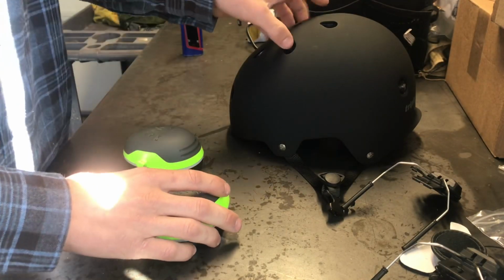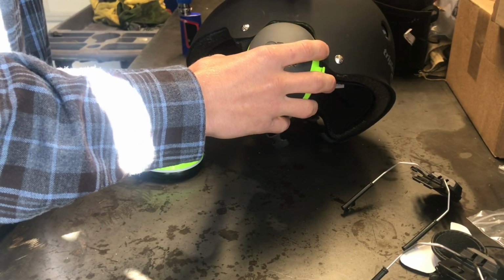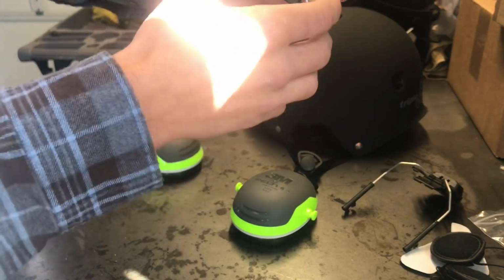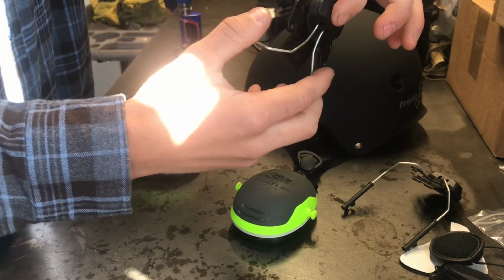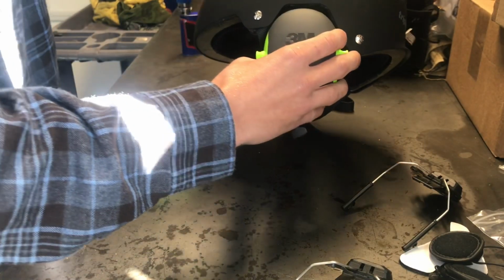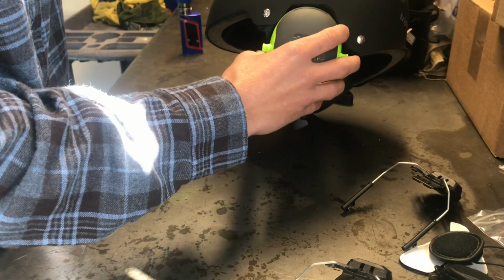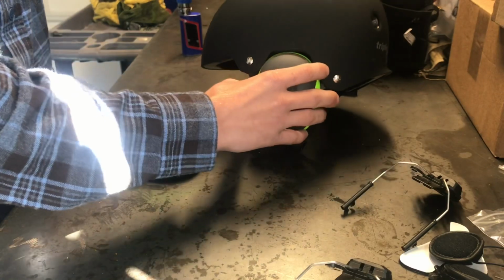And now from here, I'm going to mount these right with these clips. I'm going to pull this off using a Phillips screwdriver. You're going to pull this excess plastic off and just mount it with one single screw so it can pivot. And I'll mount those there. Probably do like a time lapse for this part just because it's pretty self-explanatory, but I'll still show it so you guys can see it.